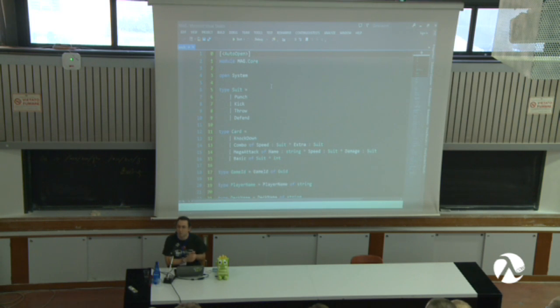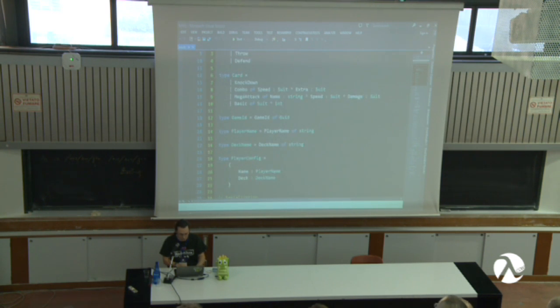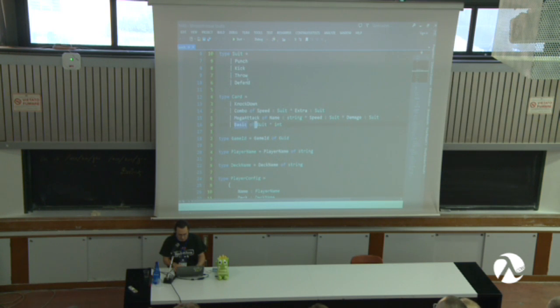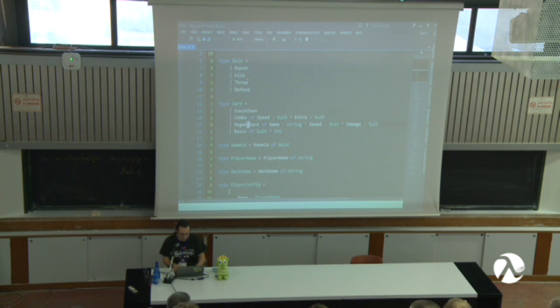Probably like most people working in strongly typed functional languages, what I like to do when I first start investigating a domain is try and build some types that constrain the values that I'm going to be using to things that are actually valid. So I was having a quick look at this, and obviously we've got this core concept, this core data type of a card. It's a card game, so that's not too surprising. A card can have a suit, and there are some types of special cards as well. A basic card just has a suit and a value. Special cards have some other properties.